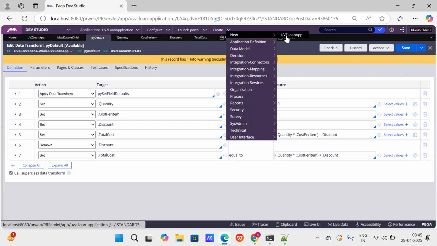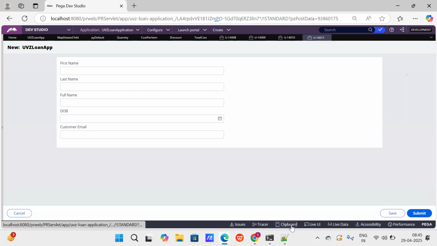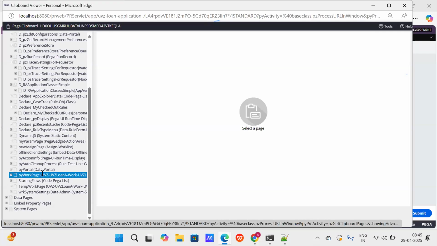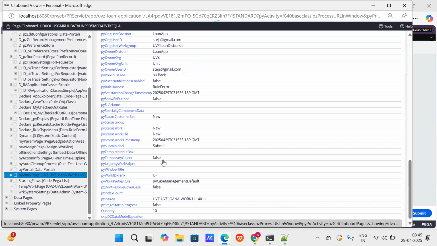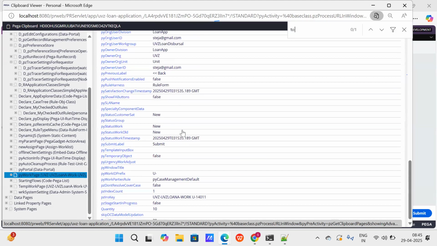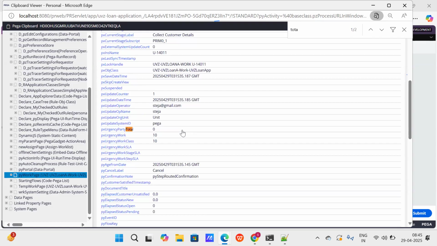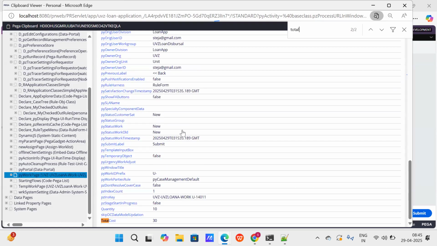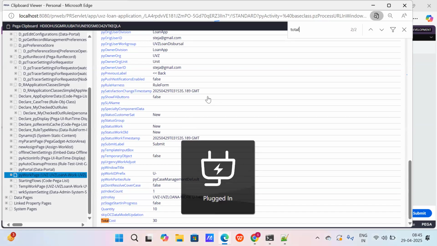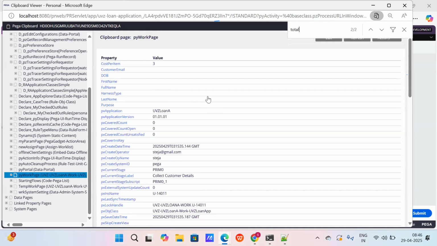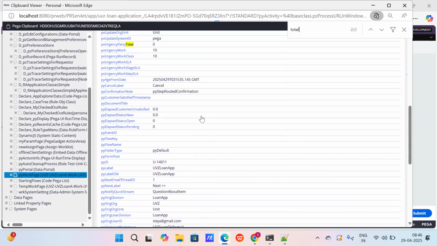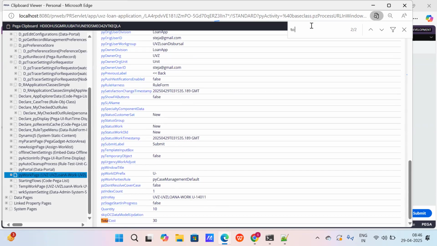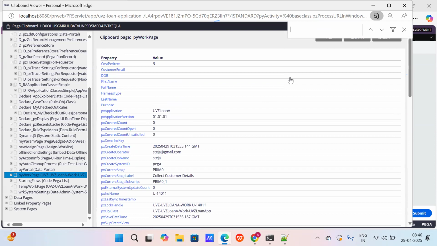So if I try to create, go to the PO work page: cost per item remains same, total cost is 30. Why is total cost 30 now? Okay, it didn't take that discount value because it is not available. So it just took quantity and cost per item. That's it.